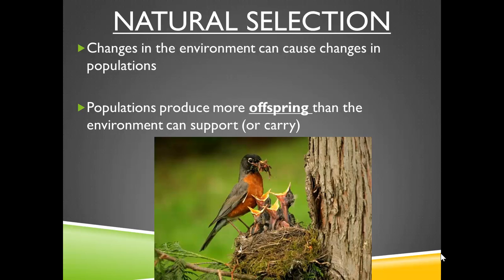The reason populations produce more offspring is because there are several things that can stop or prohibit offspring from growing up, like predators. A bird will have 8 eggs instead of just having one and spending all of her time and energy on one egg, because if she has that one egg, she goes out and gets some food and a hawk comes and eats that egg. Now all of her energy and time has been spent on that one egg. The egg's dead and gone now. But if she has 8, she goes away, the hawk might come eat 5, but she still has 3 left that can grow up, be strong, and carry on those genes and carry on the species.